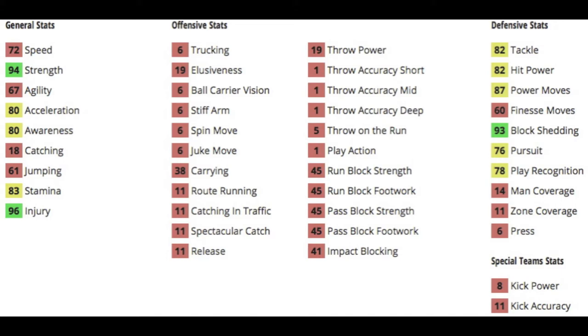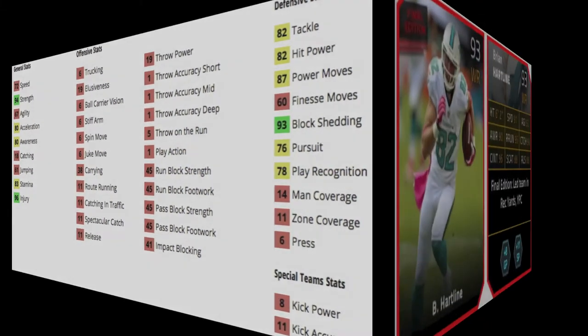The main stats, though, are his defensive stats. He's got 82 tackle and 82 hip power, a good 87 power move, and a great block shedding at 93, 76 pursuit, and 78 play rec. A card that is more viable to use than Ronald Leary, but still not a card that most people have a use for on their team at this point in the game.